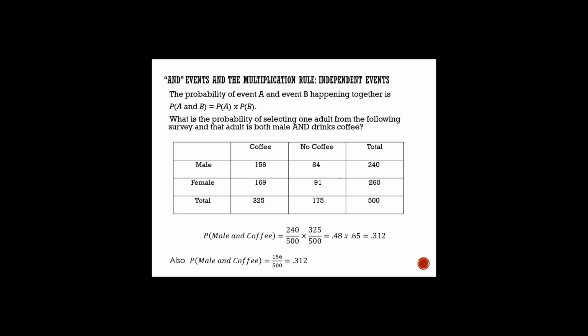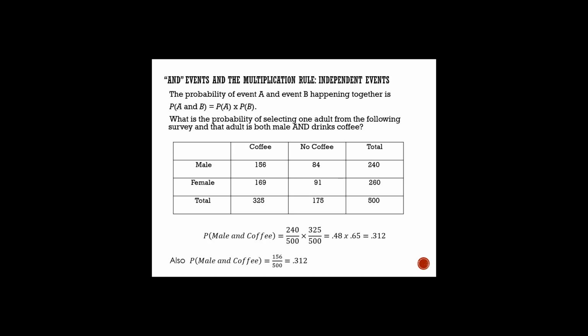So I've got a contingency table here that we can work with and use as an example. And this one is looking for probability of a person being in event A and B. And there's what we call the multiplication rule. The probability of A and B, both of them happening together, is a multiplication. We multiply the probability of A times the probability of B. That's how we get the probability of A and B. So we just multiply the probabilities together, and we should get the AND probability, the joint or the intersection probability.